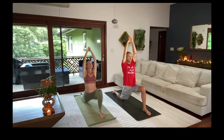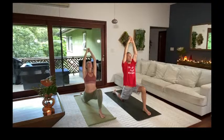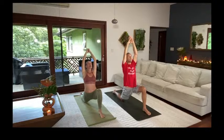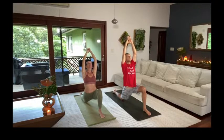So we're lunging into that front right knee. And our gaze is up towards the ceiling. Our heart is up towards the ceiling. Breathing here, pressing powerfully into the back knee and the top of the back foot. For 5, 4, 3, 2, and 1.